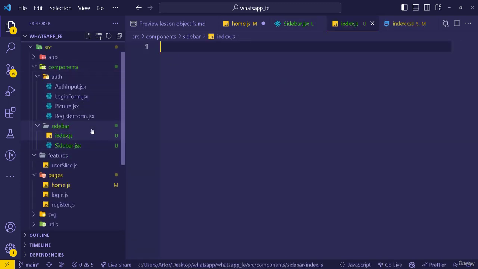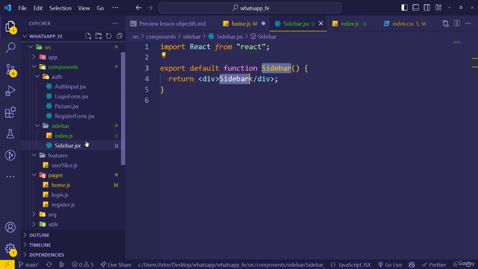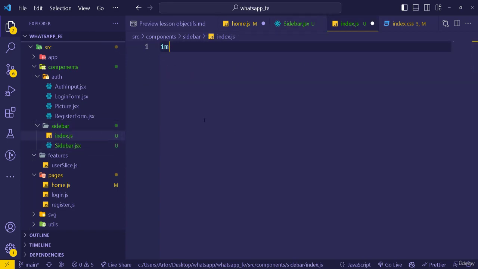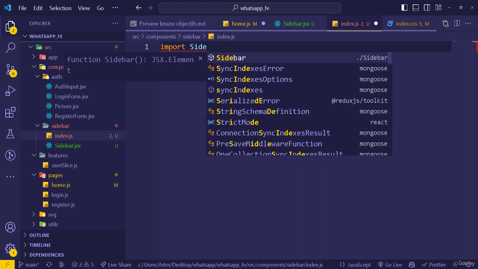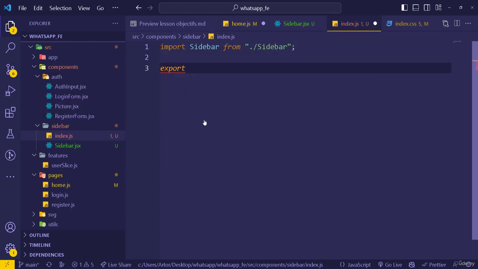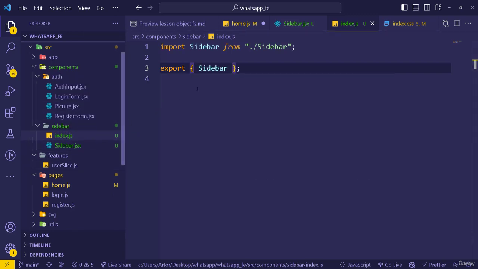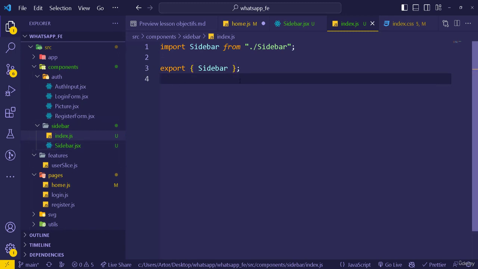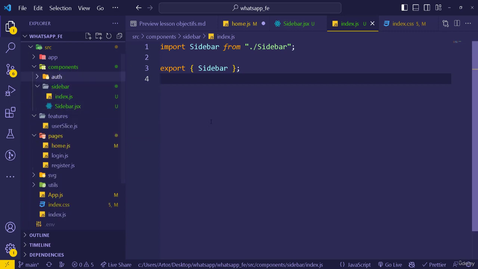And something I should have done right here, but I didn't. But now, as we can have so many components, I feel like it's a good thing to do. So what you do right here is just import the sidebar from the sidebar file, and then you just have to export it. So export, and then simply sidebar like this. So now if I have other components like for header or whatever, I can just simply use this index to import them. And now whenever I want to import something, I will just go to the sidebar folder. That's it. I don't have to go search for exactly where it is, because I've already imported it here and I can export it here.